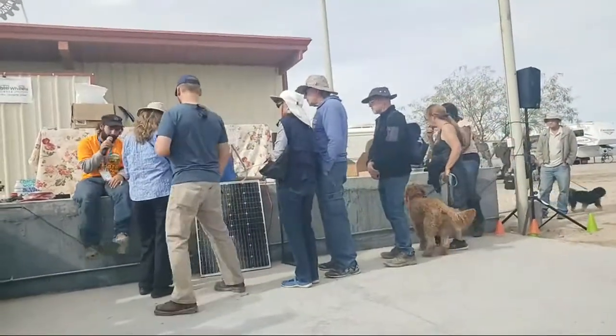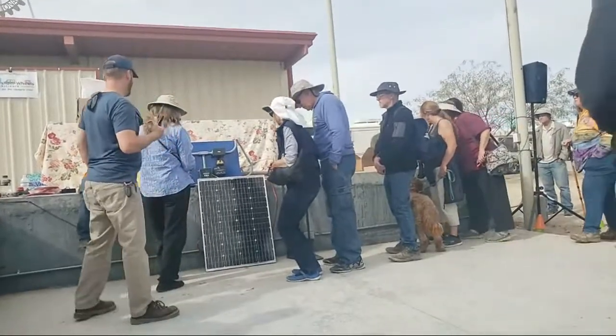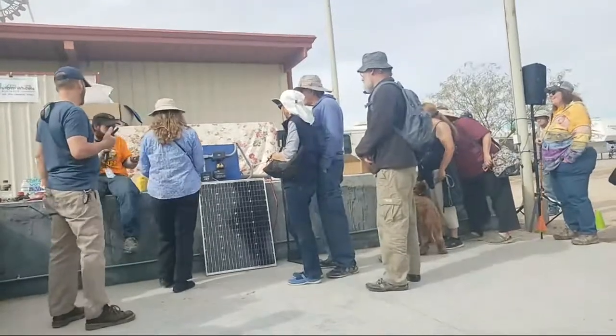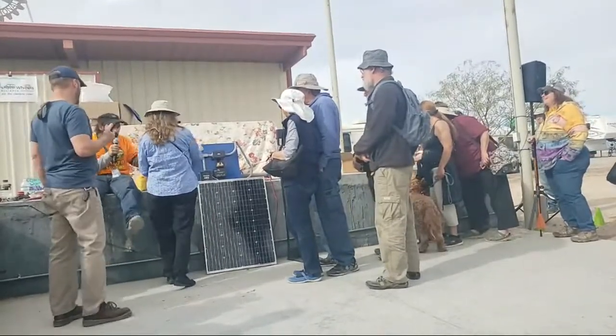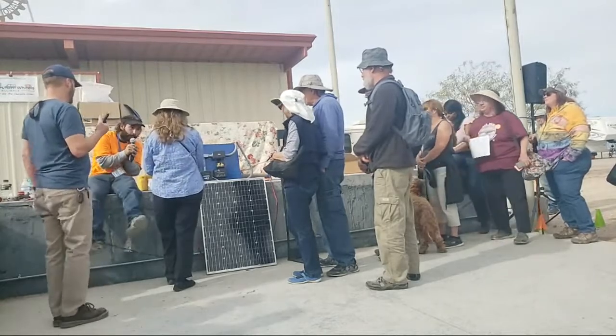All right, how's it all connected? You gotta sing it with me now. The solar panel's connected to the charge control. The charge control's connected to the battery. The battery's connected to the inverter, and now your phone gets charged.